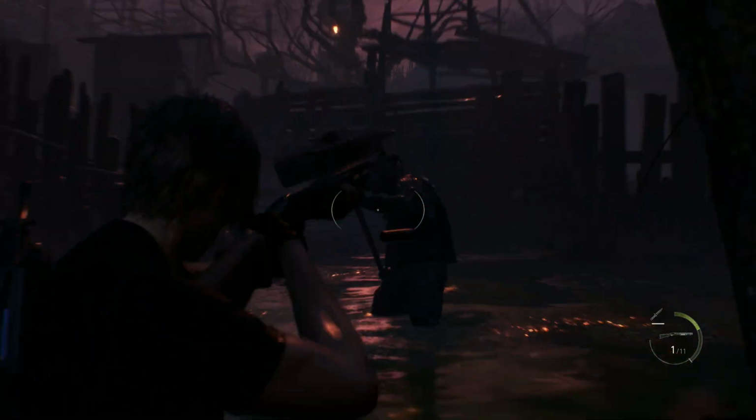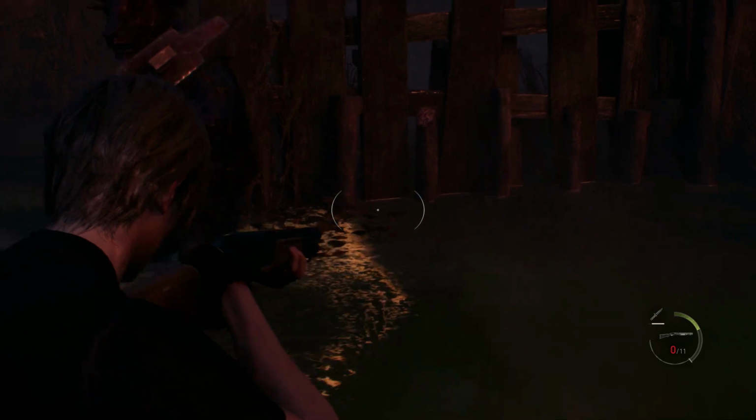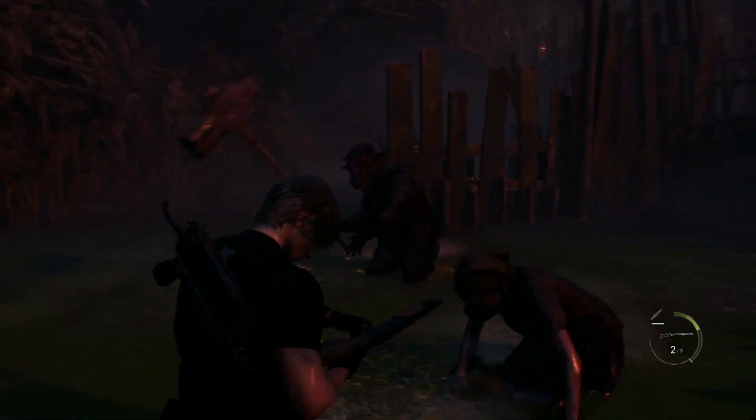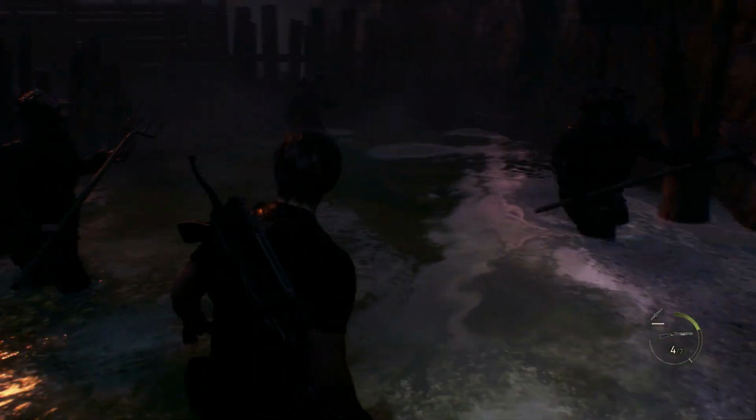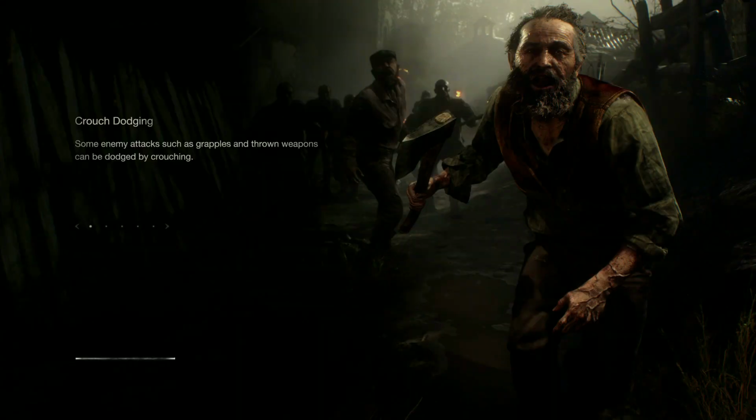Over here. R3 is the evade. Use him to attack the others. Oh god, he came down on me. The AI is smart. It's smart. I was gonna see if I could trick him, kill his own guys. Shit. God damn it.